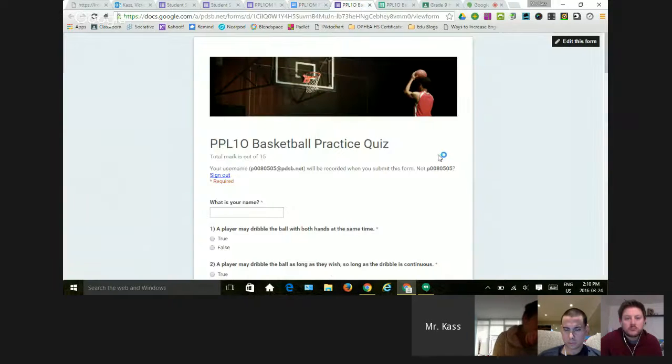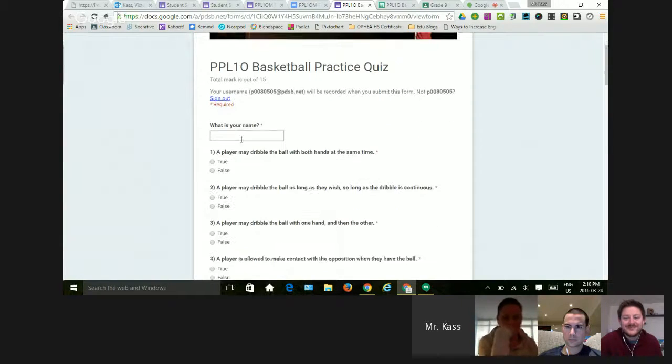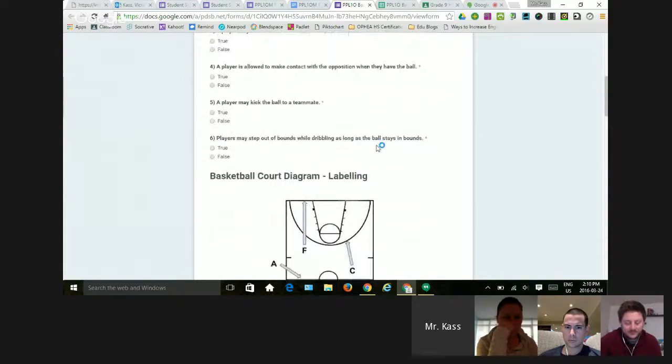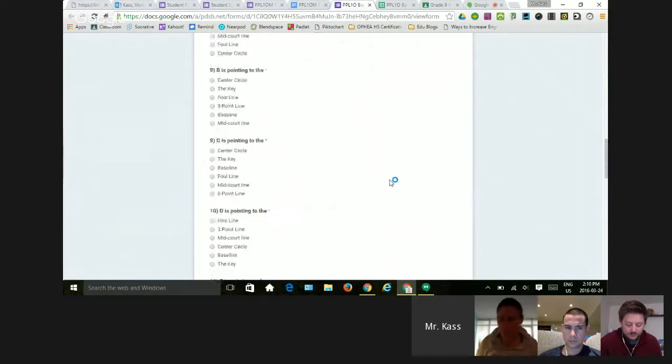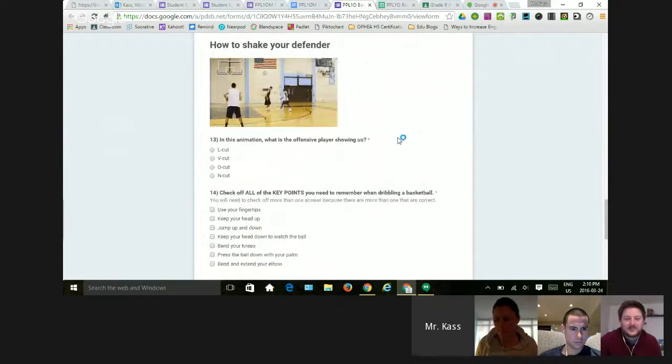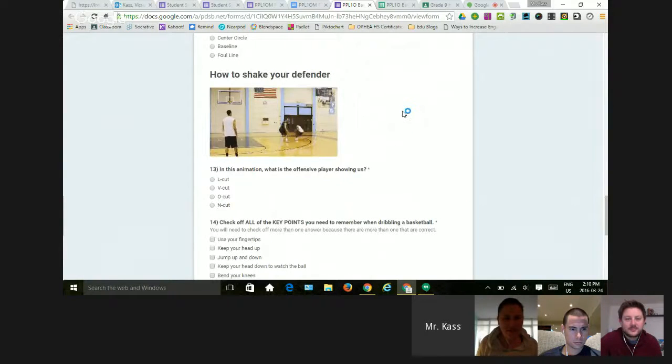And then the last one here is a formative quiz I used for a recent basketball unit. And so the students complete the quiz. And one thing I'll show, it's kind of neat actually, here's an image for a labeling diagram, but down below, I'm really excited about these, is some GIFs. So one thing that's pretty cool is there's an extension in Chrome that you can use called Make GIF. And it integrates nicely with YouTube. So I just find a short video, and I can take out a piece of it and save it basically as an image, and I can embed that within the quiz or whatever it is I'm doing on the Google form, and then students will have a nice little image to look at that moves.